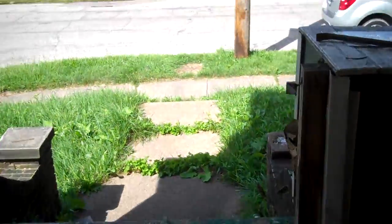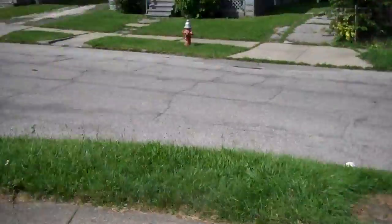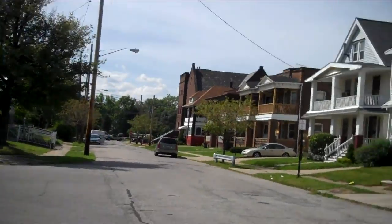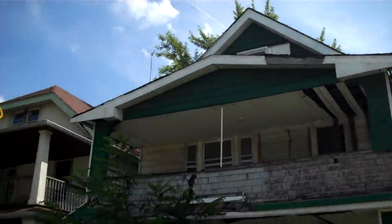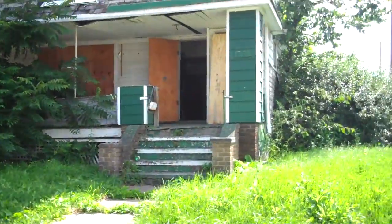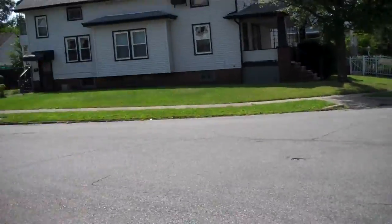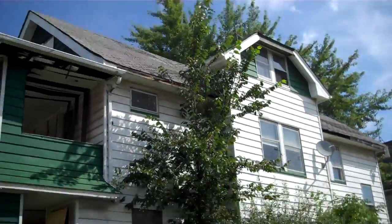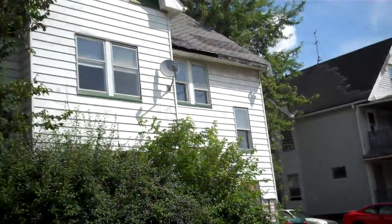Complete rehab on this property. This is on the street — give you a front view of the property. Nice area, right off MLK, Giant Park right there, police station right there. Two-family: that's the top unit, that's the bottom unit. Walk it to the side — that's looking down the street. This is the side of the property. You did have some moisture coming in, as you saw in the upper unit. The mechanics have been taken out of the property.